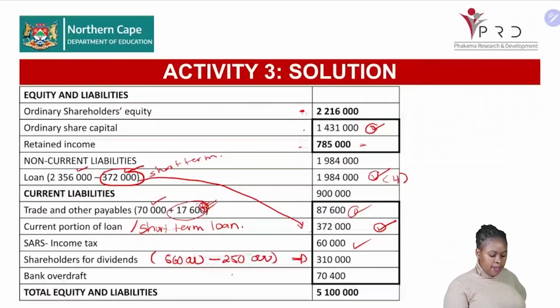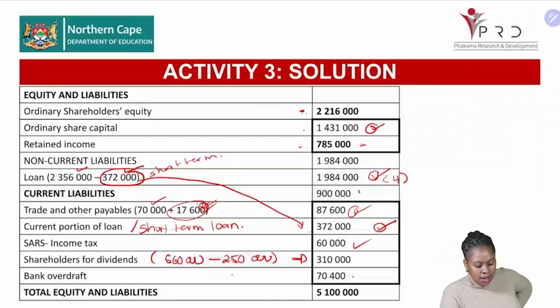All right. Then the bank overdraft given to us is 70,400. So then we have to just add the 2 and we'll get this one. Or we can just say the 900 which was given by the examiner, subtracting all these amounts will give us our bank overdraft. All right. So that's how the examiner can also test it.